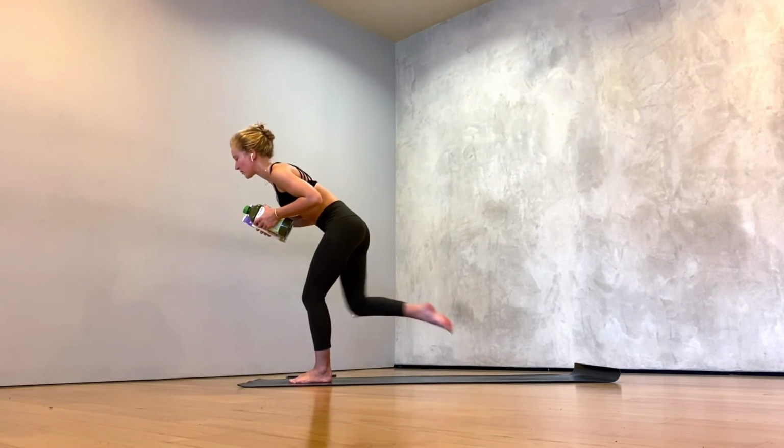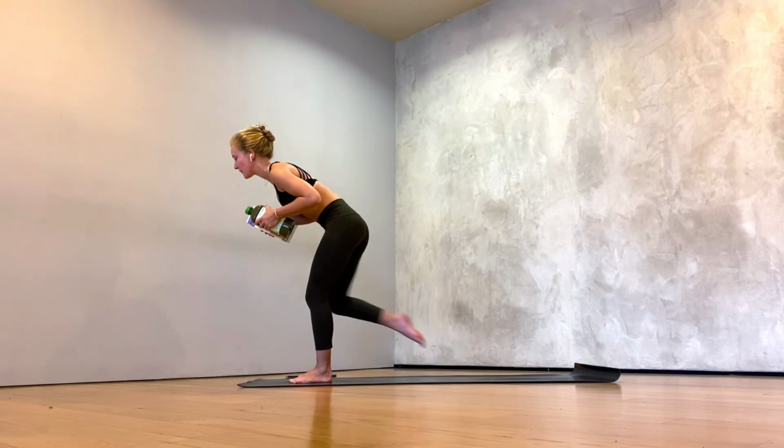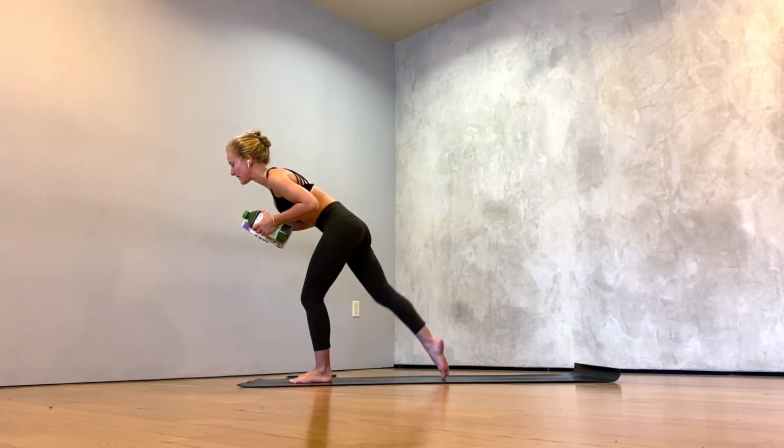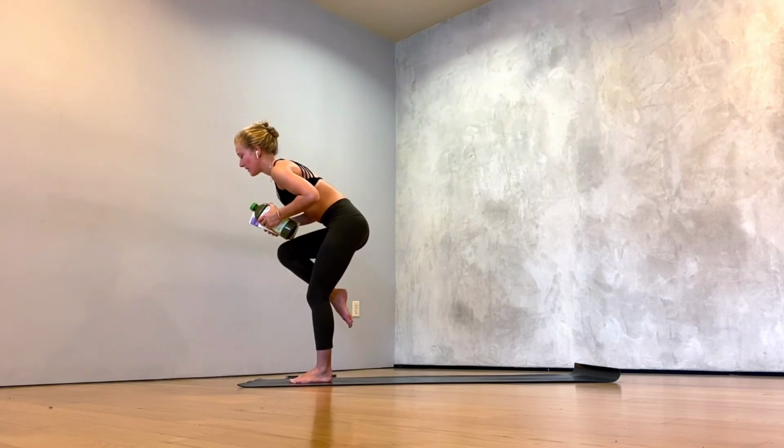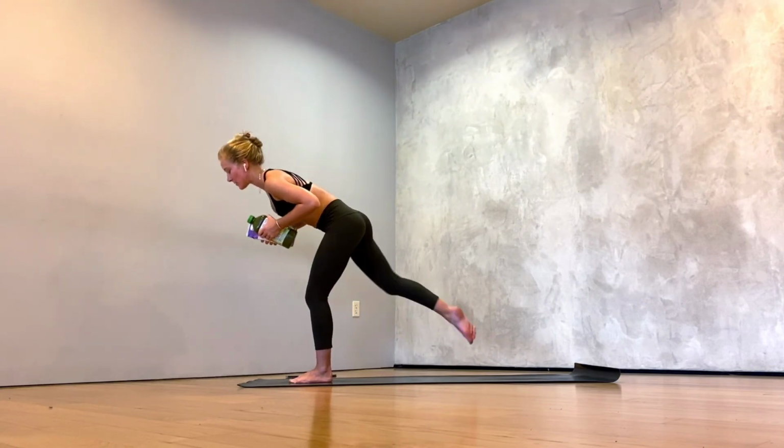For 6, 5, 4, 3, 2, and one, hold for five, four, three, two, and one. Land the back foot down.